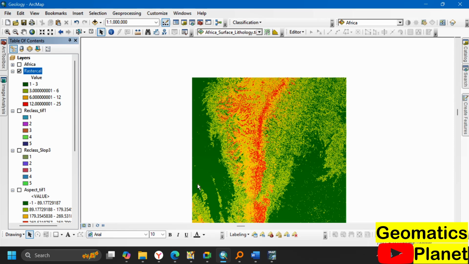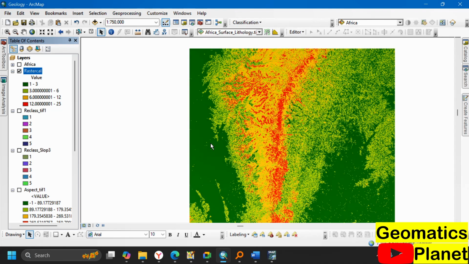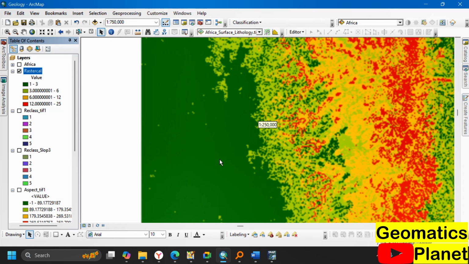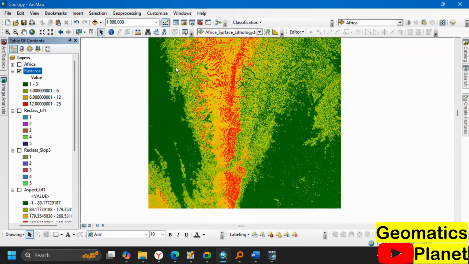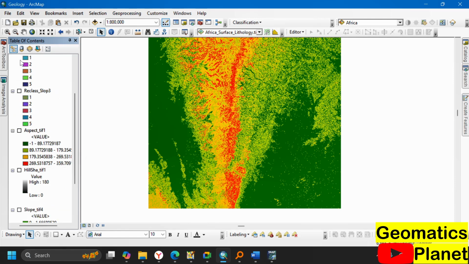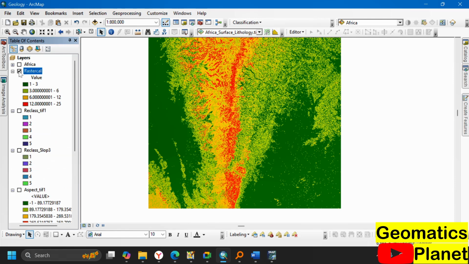You can see 4. So I can say that because this place has low land and I've multiplied 2 rasters, which are slope and elevation, I should be able to say that this particular part here that you see green is habitable, so people can stay there because it is flat. I have multiplied the steeper slope together with the elevation. So this is actually okay for people to live. But this part might be okay, but this particular place you see here, it is very, very hard for people to live.